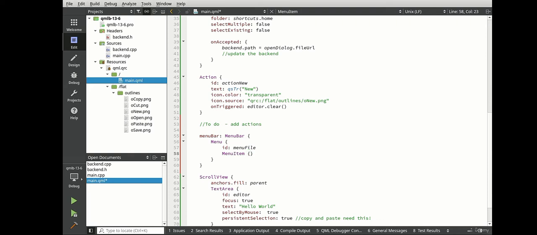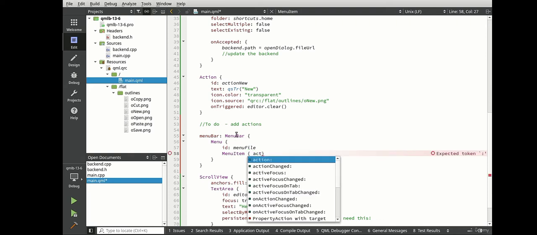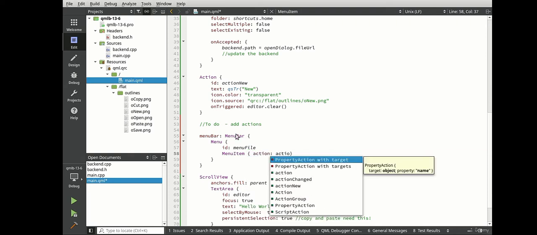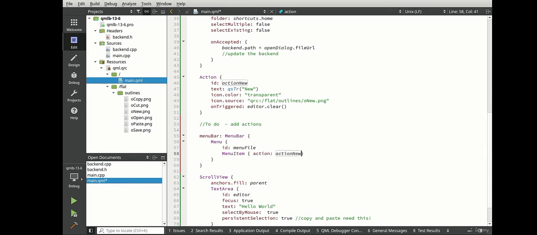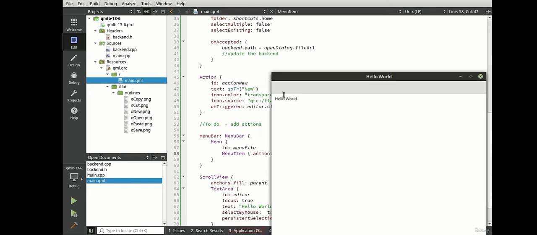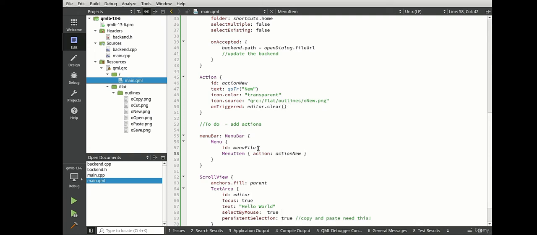This is the cool part. We're just going to take that action and we're going to say action new. Now we have a very simple, very repeatable design pattern. Let's go ahead and save and run. Let's see what this looks like here. So up there somewhere, there it is. Ta-da! New. Very, very cool. And we got our icon in there and everything. That right there is actually the action. This is the menu, which we haven't finished filling out yet.